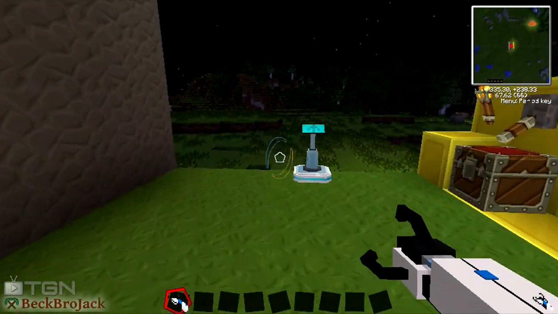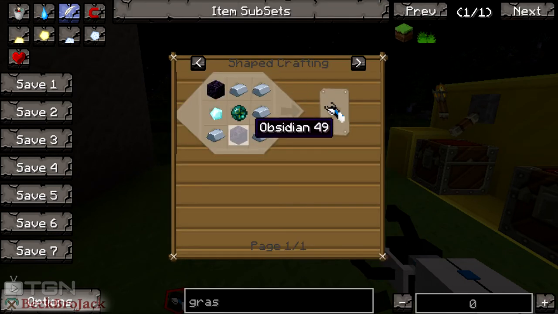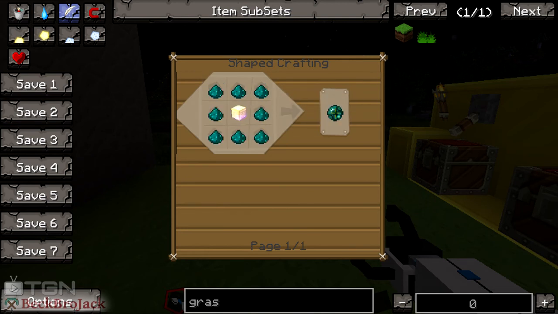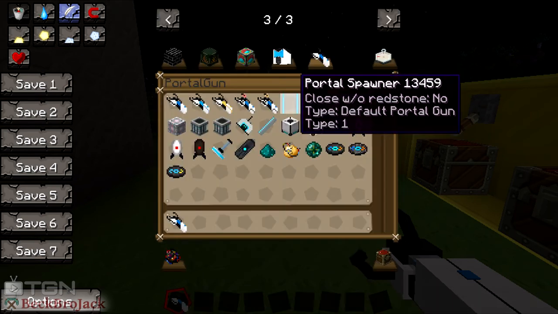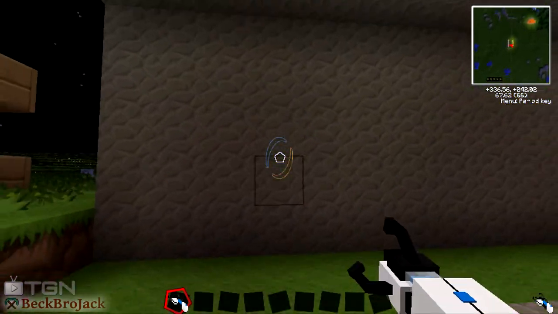That's mainly it. So anyway, to craft the portal gun, you're going to need 2 obsidian, 5 pieces of iron, 1 diamond, and also a miniature black hole, which is just some ender pearls, ender pearl dust, and a nether star. And ender pearl dust is made by smelting ender pearls. So it's pretty expensive to make, but it is really, really fun to just mess around with.